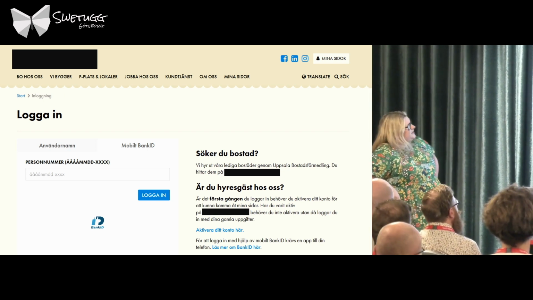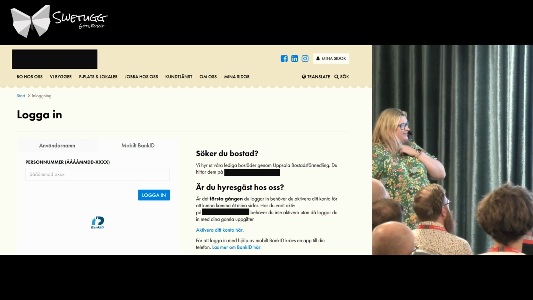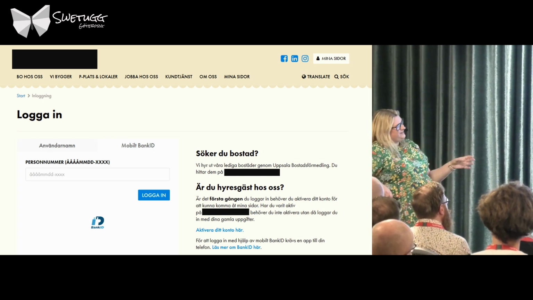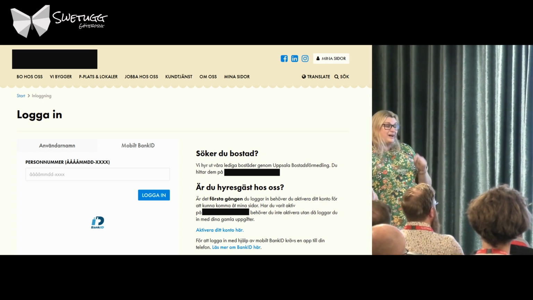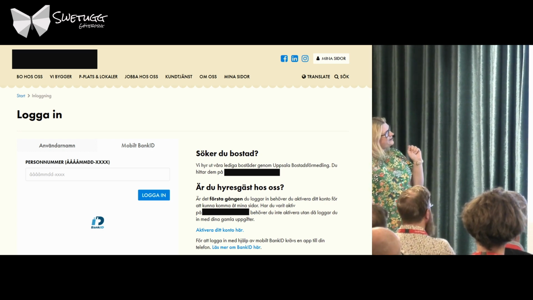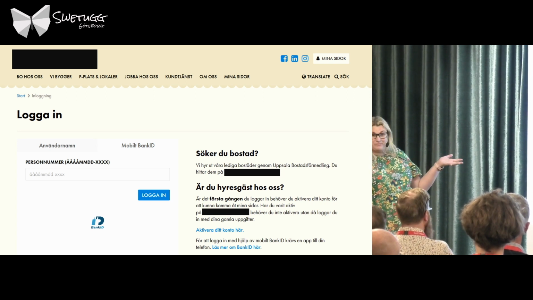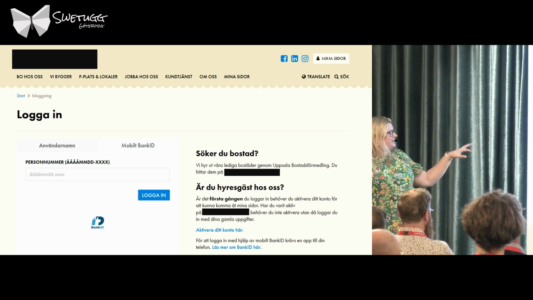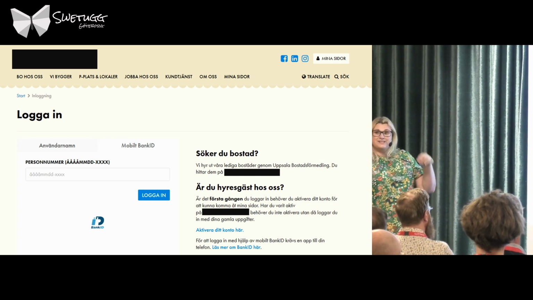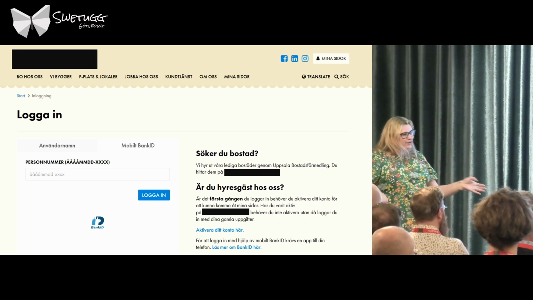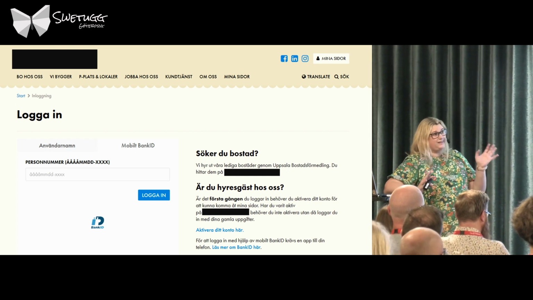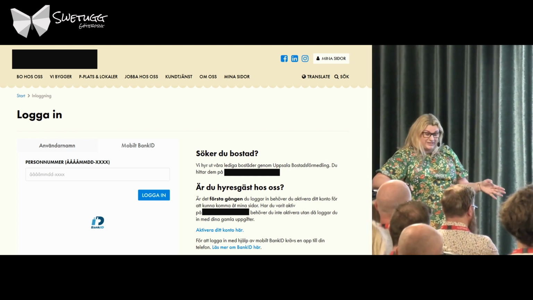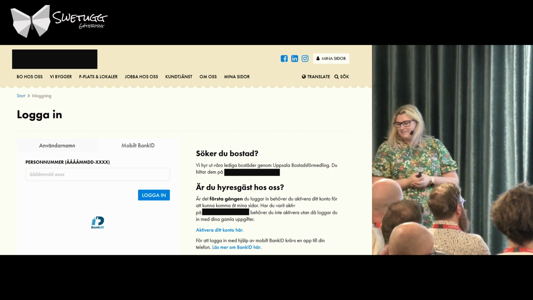Not so good. And there are a lot of things that have happened here. But one thing that is not too uncommon is that the developers that work on this page had to log into Bank ID over and over again to test things. And they made a shortcut to be able to come inside without logging in. Could be. I'm pretty sure it wasn't that, but we pretend it for this story to hold up.